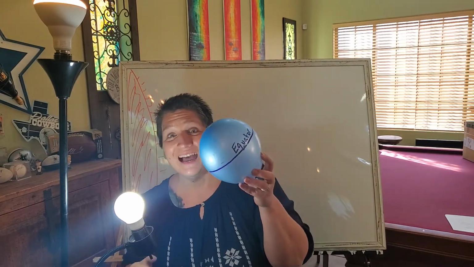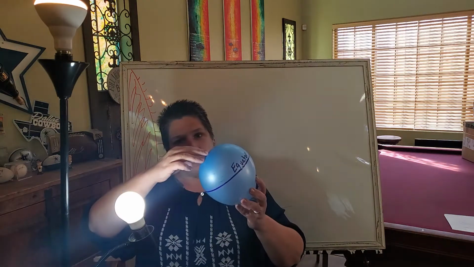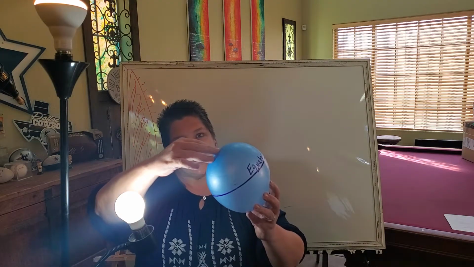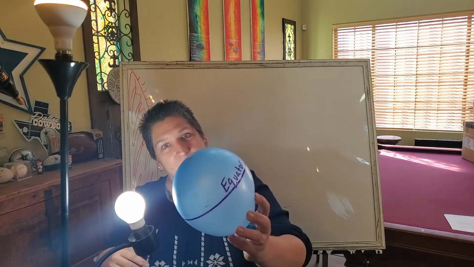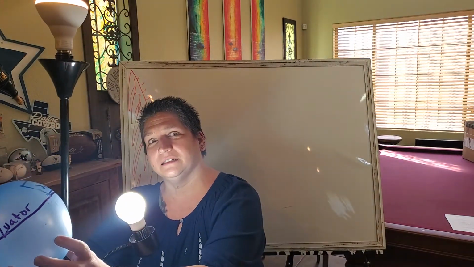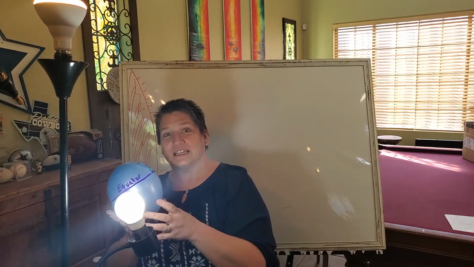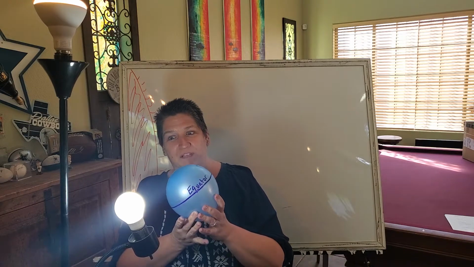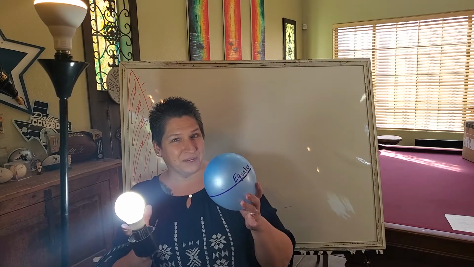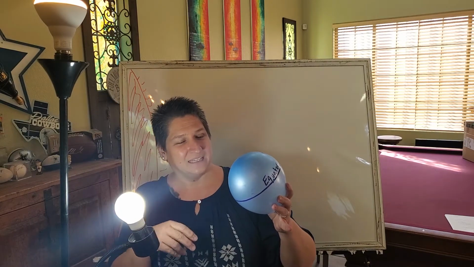Now the Earth does not wobble back and forth, but it does revolve around the sun. So as it revolves, it's going to stay in that same 24-degree tilt. So here we go, around the sun, still tilted. Do you get it? So here it comes. How long does it take for the Earth to travel all the way around the sun? About 365 rotations, about 365 days, or Earth days. One year. That's what we call a year, a trip around the sun.